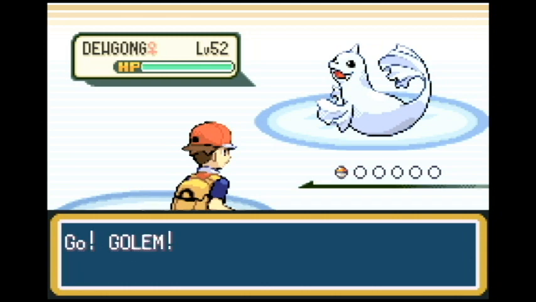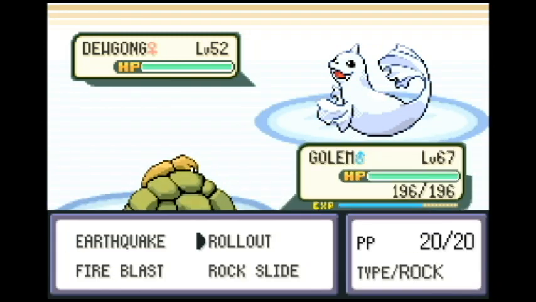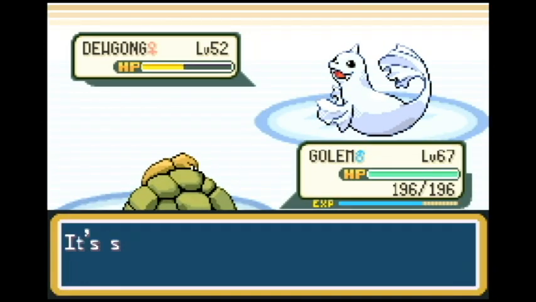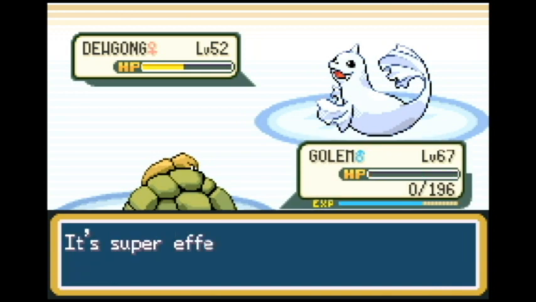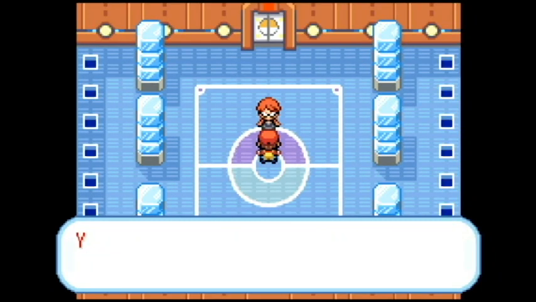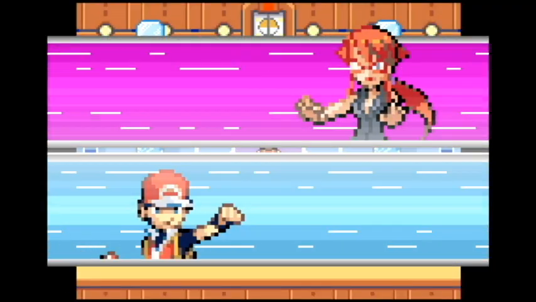You know, you want something to happen and you want it to work the way you want it to, and sometimes it just doesn't. So we're trying to Rollout here, and you can see it got a critical hit Surf. We are fishing, so we got to turn the game.